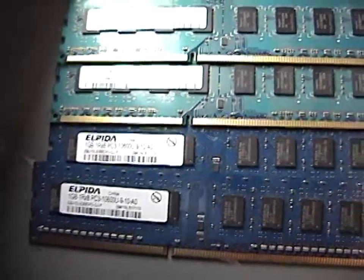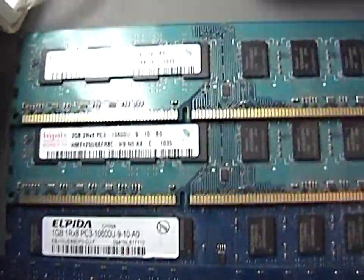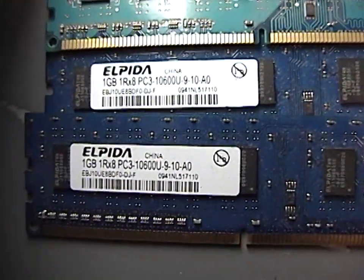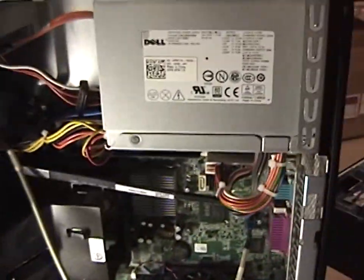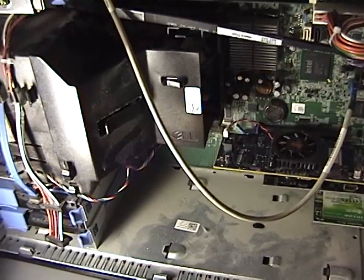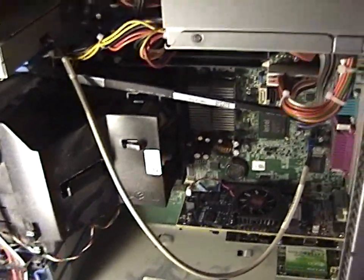Here's the RAM that was in mine. There actually were 4 sticks. I thought there was just 3. There's 2 sticks of 2 gigabytes, and 2 sticks of 1 gigabyte from another manufacturer. So we're all ready to go. Let's hook this back up, turn it on, and hope it works. Hopefully it boots up and doesn't have any issues, but let's find out.